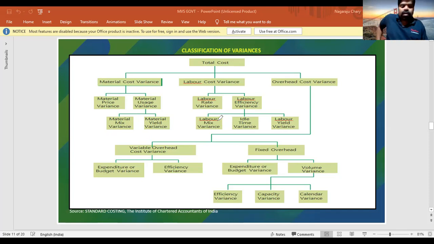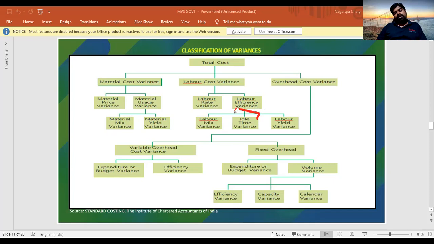So which mix we require, how much quantity of skilled labor, semi-skilled labor, and unskilled labor is required, the mix of the labor, that we calculate. What is the standard? What is the actual? The difference is to be calculated.